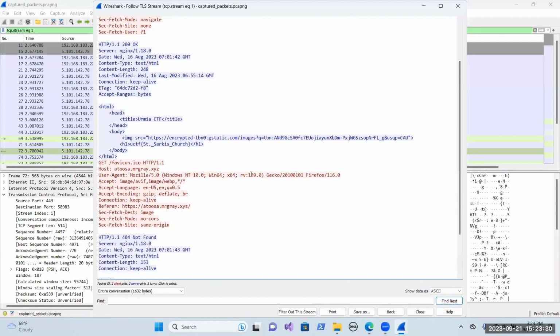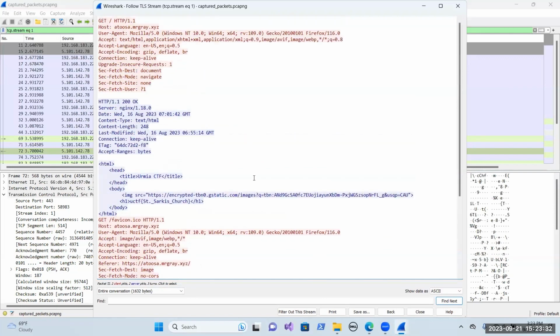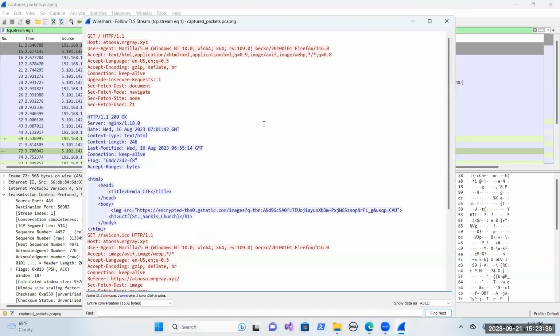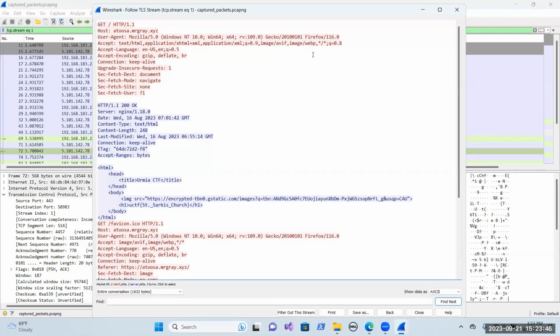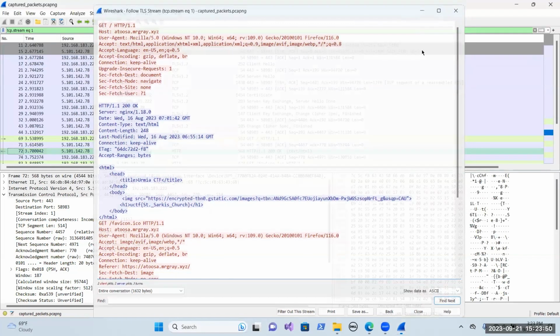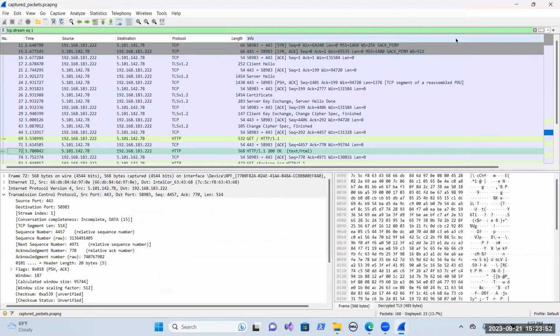So this was a good little challenge just to show some decryption and how it works when you're analyzing packet capture files. I actually didn't know how to do it before I did this challenge, so it was a good intro into learning more about how it works in the real world, because most of our traffic is encrypted. So decrypting it using some keys was pretty fun.